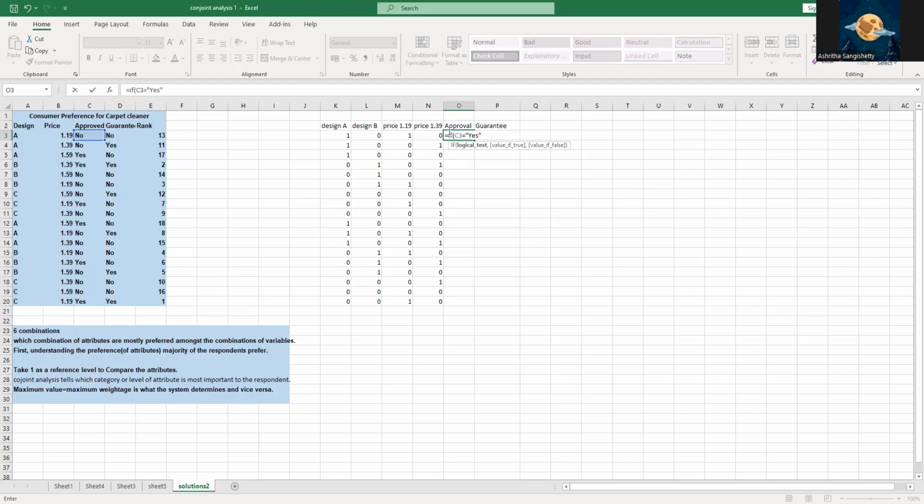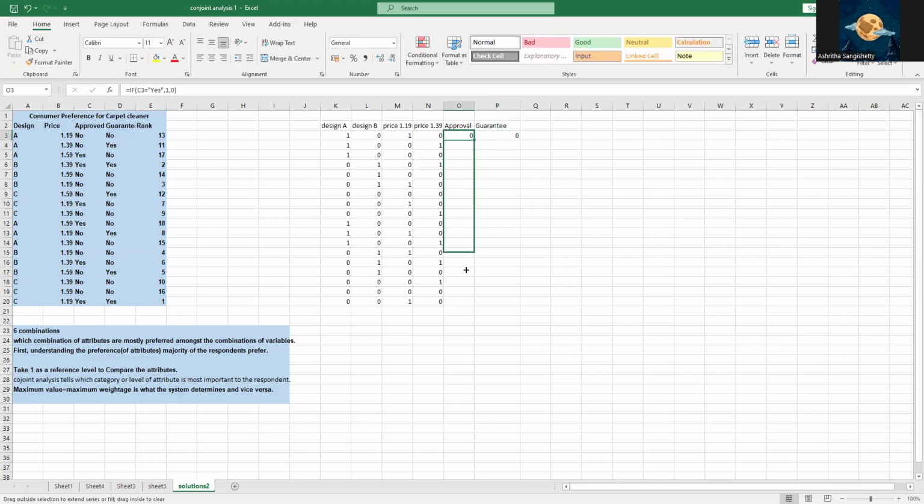It's in quotes because it's not a numerical value. So we do the same. Penalty is equal to 0 and enter. Now drag these down to apply the formula to the rest of the cell.